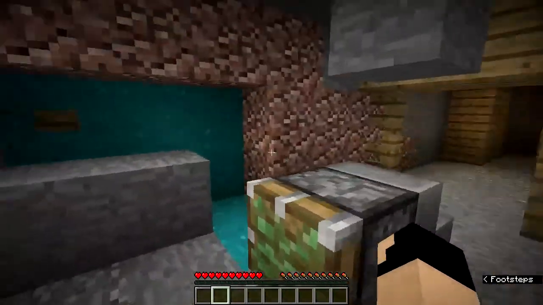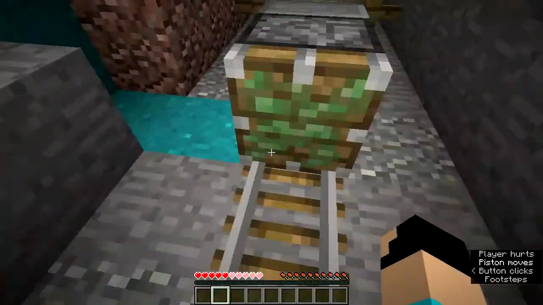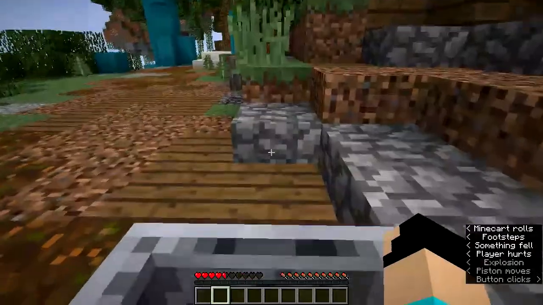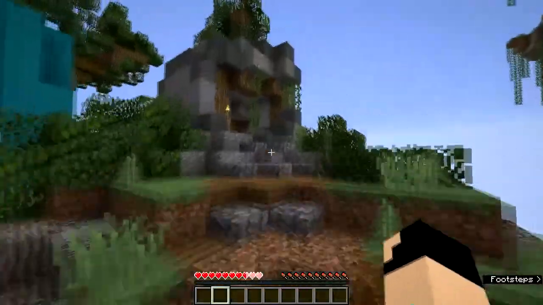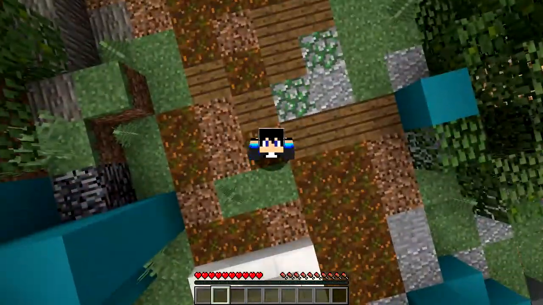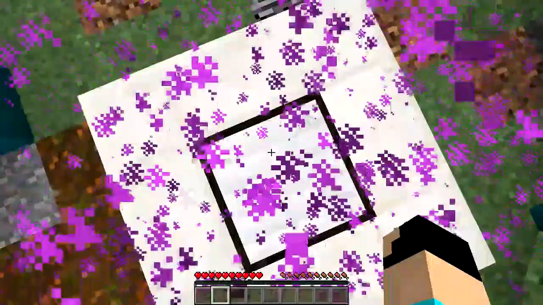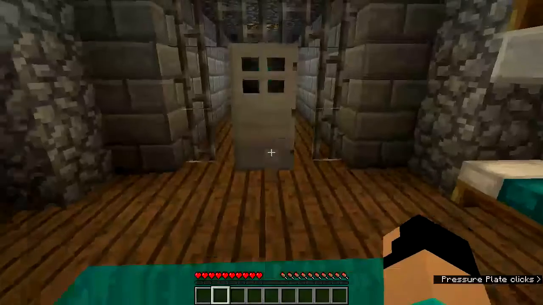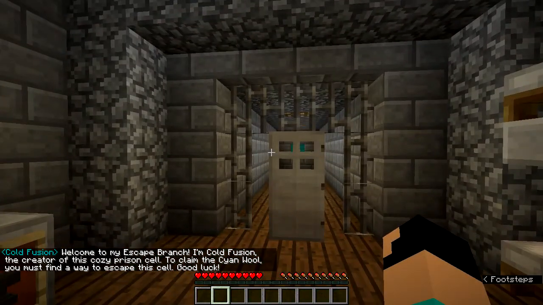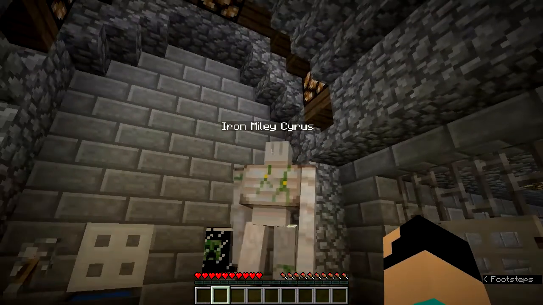Escape branch. Okay. Hey. Very interesting. Okay. I want to go to the escape branch as a first branch. Let's do this. Welcome to the escape branch. I'm called Fusion, the creator of this cozy prison cell. To claim the sign rule, you must find a way to escape the cell. Good luck.